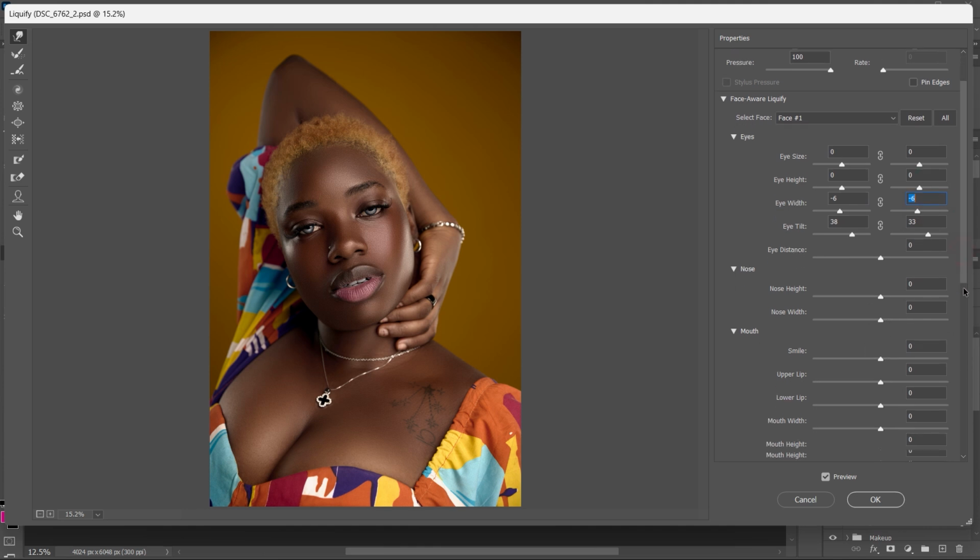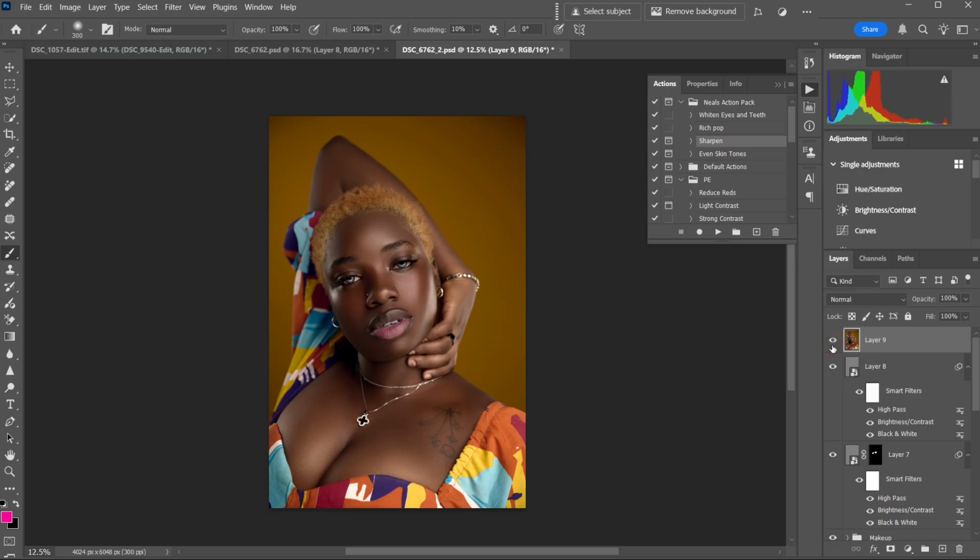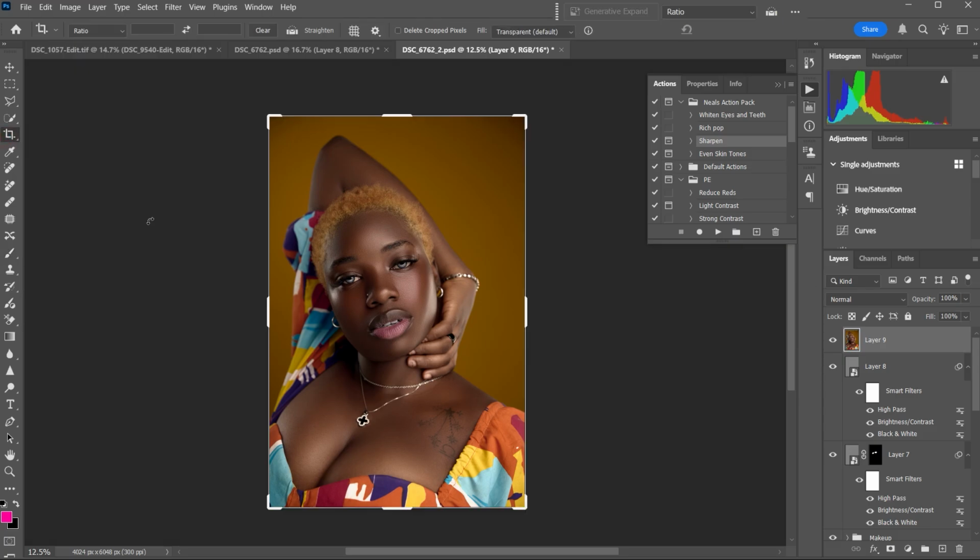Take this. Then for the chin, just come down here. Take the chin in a bit. And jawline, reduce it a bit. Face width. Forehead a bit. Then upper lip, take that in a bit. Lower lip, I mean. Then upper lip in this, in bits. So I'm just going to do a very subtle change. Before and after. Before and after. So not too much, very subtle. Before and after.